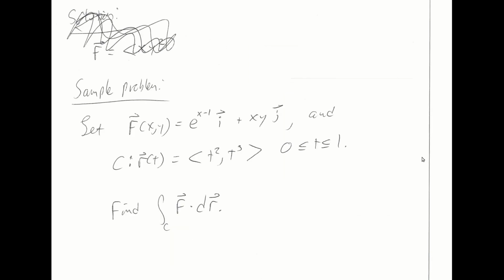All right, let's have you folks try one of these. So here's a new vector field given in the i hat j hat notation. And here is a curve, which I also meant to give in the i hat j hat notation, but I forgot and defaulted to the bracket notation, which I tend to prefer. That's okay. Go ahead and find for me the line integral of this vector field along this smooth curve. Alright, that should have been ample time to pause the video, so let's have a look at this.